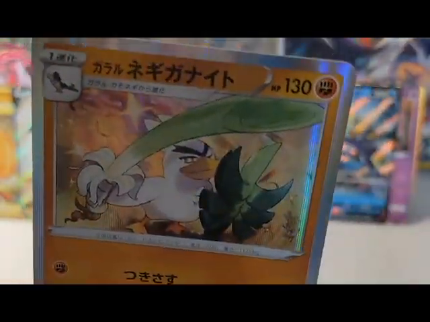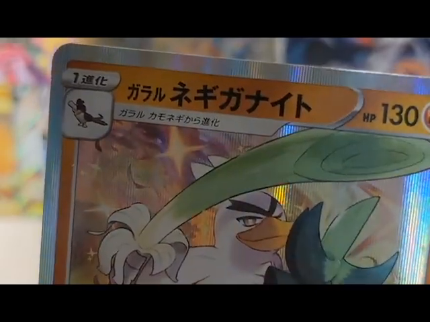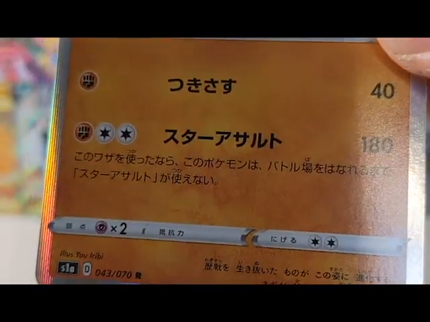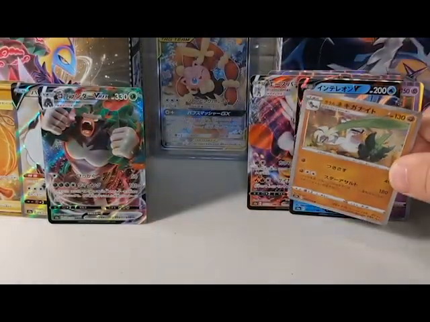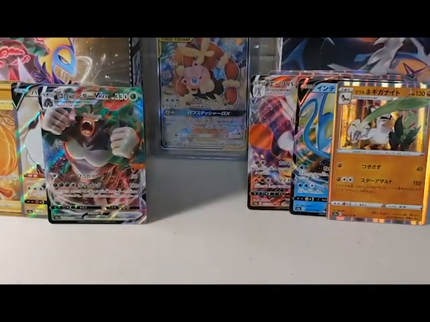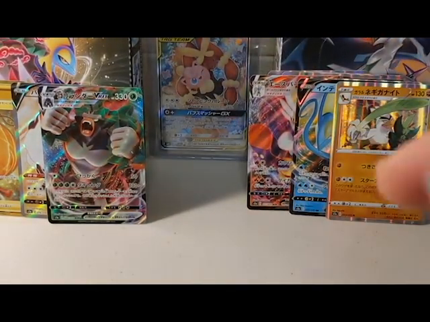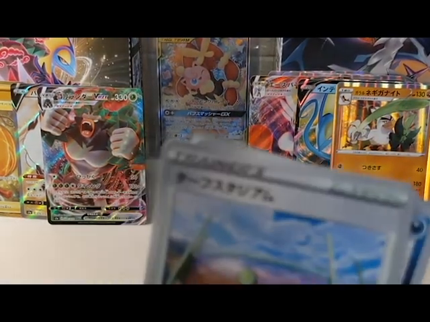That one. Oh, that Farfetch'd. Did I evolve for that Farfetch'd? I have no idea what that's called. It literally looks like a Farfetch'd, but it's not a Farfetch'd. I don't know what it is. Is that just a Farfetch'd or not? I don't know. It's okay. It's hard to know them all. We're still learning them all.